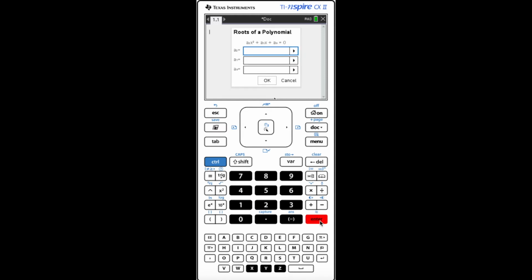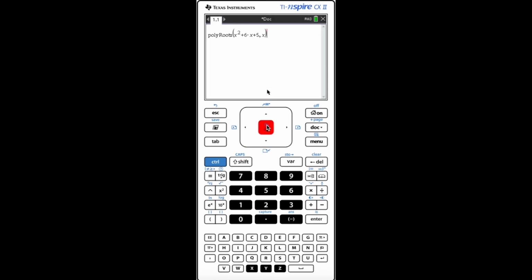And then that's where it's going to ask you your A, your B, and your C. So our A was 1. So we're going to go ahead and click 1. We're going to go down, because if you click OK, it's just going to leave you there. The next one is 6. And these are numbers that we already got from our example. And then the last one was 5. And then you're going to go ahead and click OK. So go down. We're going to go ahead and click OK.